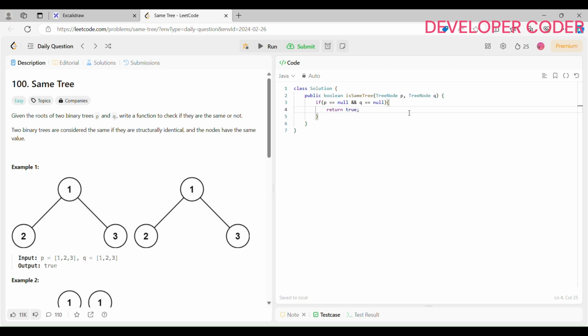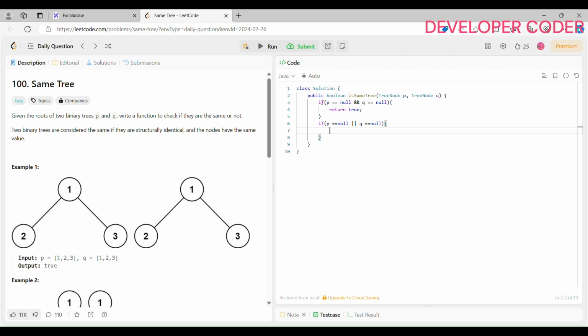Okay, this is done. Now let's suppose if one tree is null. If p is equal to null, or q is equal to null, then in that case I return false.